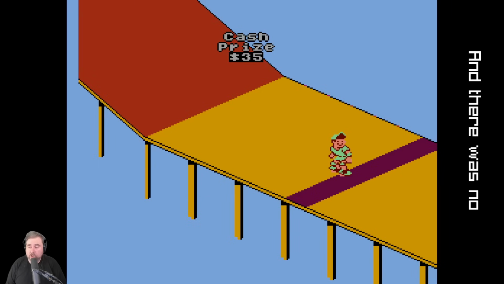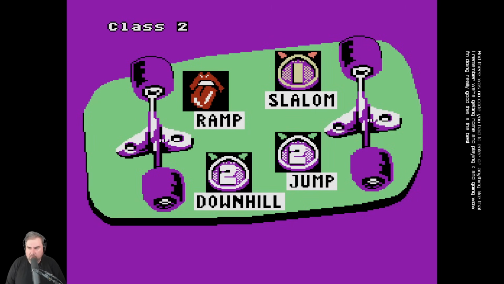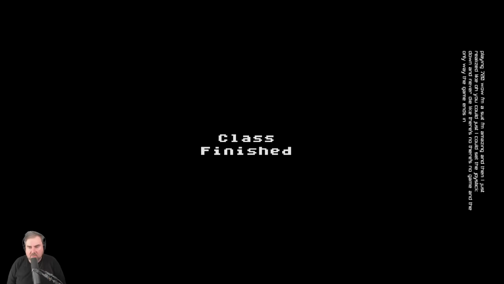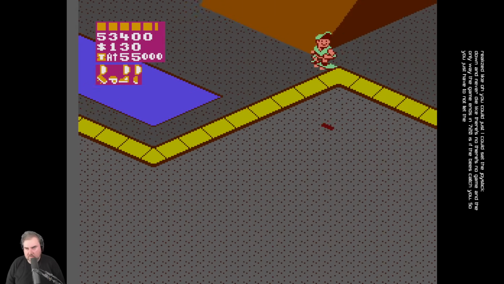And there was no code you had to enter or anything like that. I remember getting it home and playing it and going, wow, I'm doing really good. This is the best time I've ever had playing 720. Wow, I'm amazing. And then I realized, like, oh, I could set the joystick down and never die. There's no game, and the only way the game ends in 720 is if the bees catch you. And so you just have to not let the bees catch you.